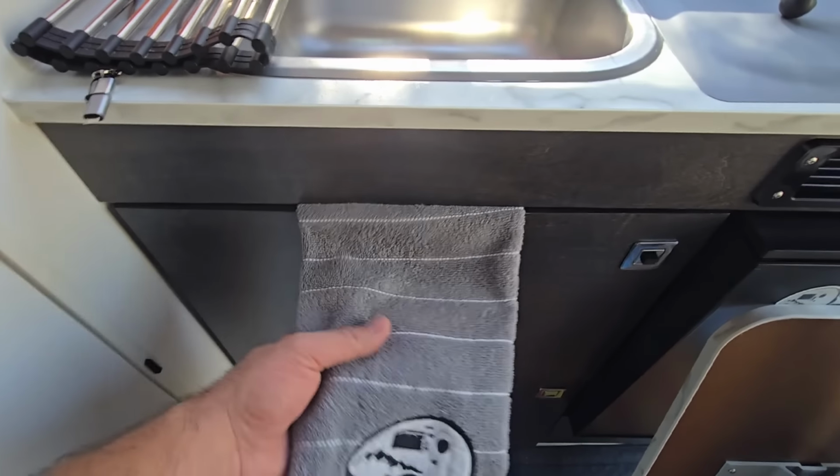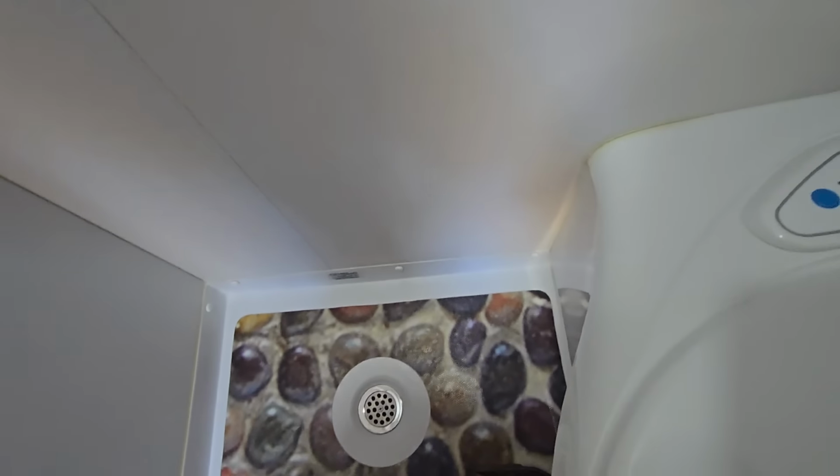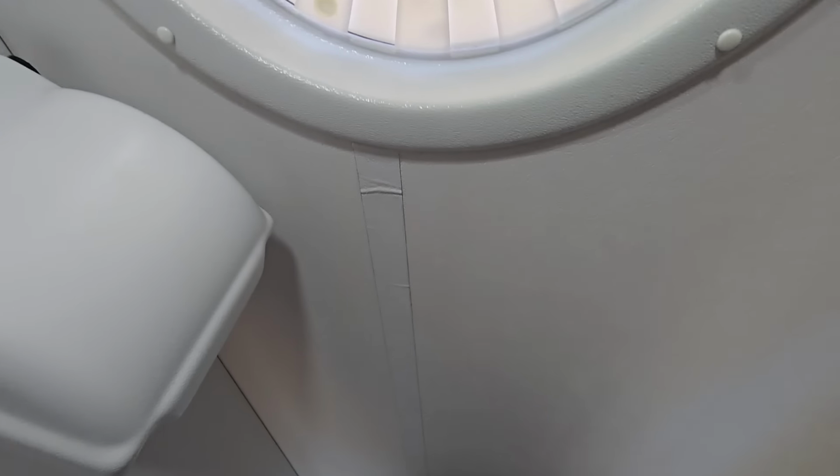But the seam down here was starting to separate a little bit where they caulked it. So I came in, added a little more caulk. Probably should have used white instead of clear because I'm getting some yellow, but all this will be redone eventually one day. But that is just from this trailer expanding and contracting and heat and cold and vibrating, shaking, going down the road in an earthquake. So that's still sealed, but I wouldn't be worried about that at all. That's no big deal. That's stuff that's just going to happen.